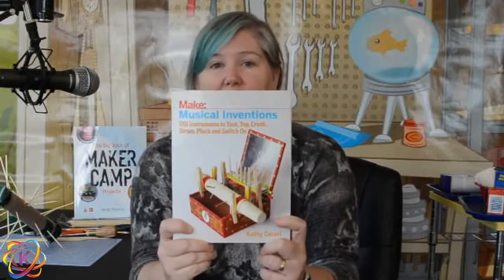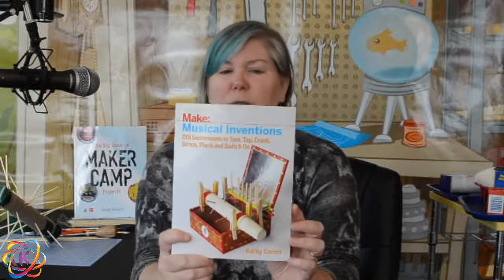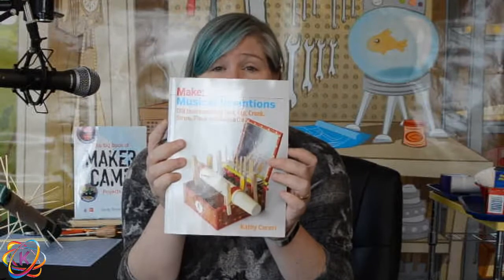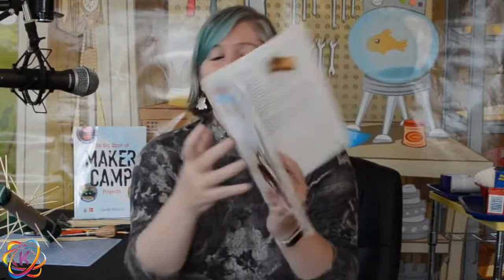Before we go, if you enjoy making your own musical instruments, I do have more projects in my book, but I wanted to share a couple of books from other authors that you might enjoy with projects. One of my very favorites, this is Make Musical Instruments, written by Kathy Cesari. She's written, I think, 5 different books on everything from robotics to edible inventions and fabric inventions. They're all really fun projects. But some of these are a little more complicated, okay? You might take a little more materials, but you can do all kinds of things with materials that you can find pretty easily with this book.